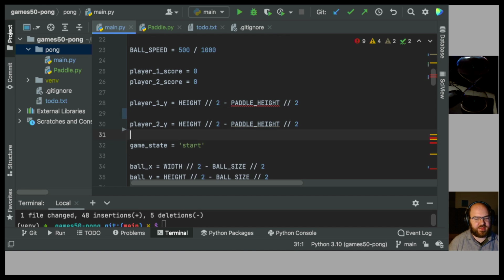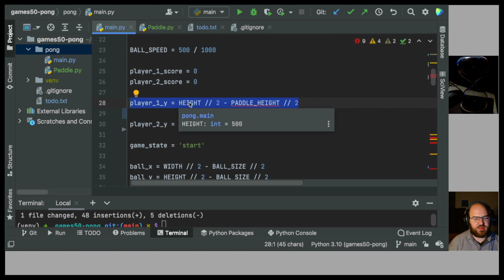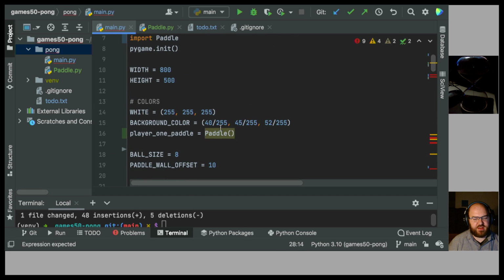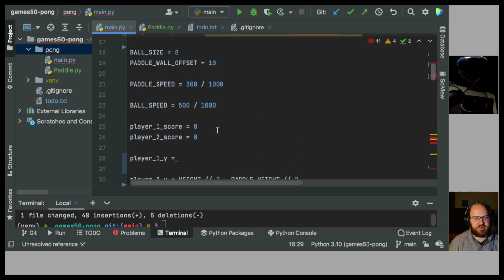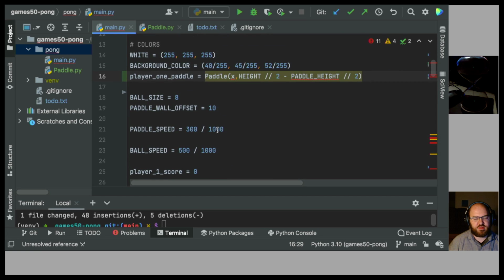Player 2 Y speed, we've got that taken care of. Player 1 Y, that can get fed into here. X, comma, that. Oh, we do need paddle height. You know what?